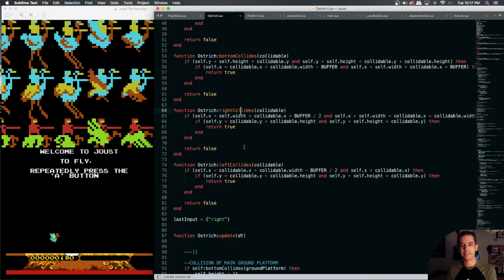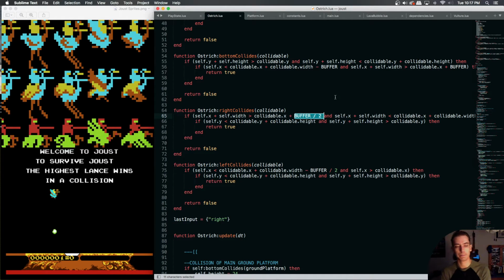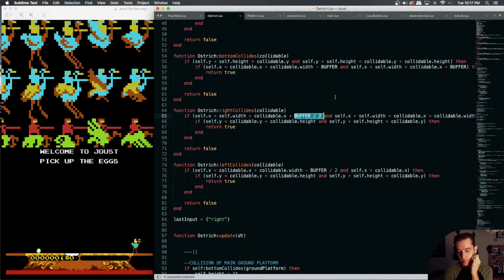So the thing is, it's because of the buffer. It's because of the buffer that we have to rewrite this function, because if it only detects a collision upon the ostriches being within that buffer zone, it's not going to trigger appropriately.